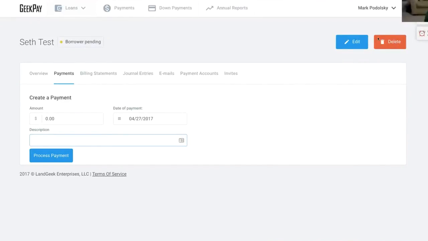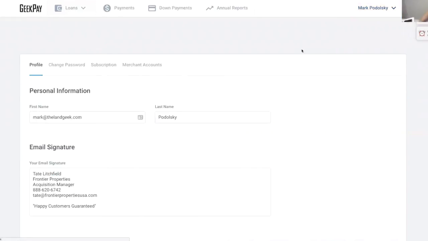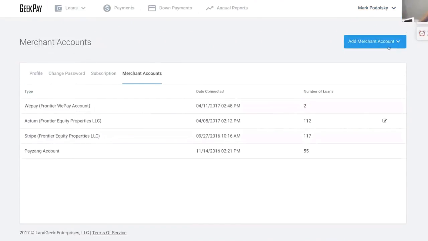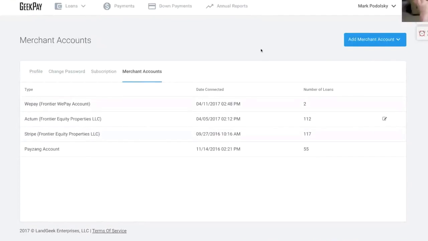When you first go to your name, hit settings and set up your merchant account right here, do you see that? That's where you'll go through that process with each merchant. Gotcha. And about how many days does it take them to approve you? It takes 7 to 10 business days. They're going to have you fill out paperwork. And you'll just send them the paperwork, but everything is done through GeekPay.